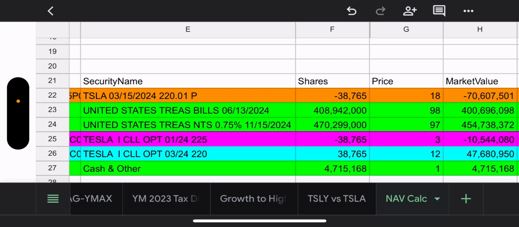So we have two different plays here. In purple, the short-term play, we don't want Tesla to cap over the 225, or else we're going to have to cover the gap, of 225 plus whatever the difference is that it went above. So we want it to stay at 225 or below in the short term, January 24th, because we sold a call, we got a credit, and we don't want to have to pay a debit, and return the money essentially, if not more. And then on the top, the synthetic, the sell put, that's a bullish play.